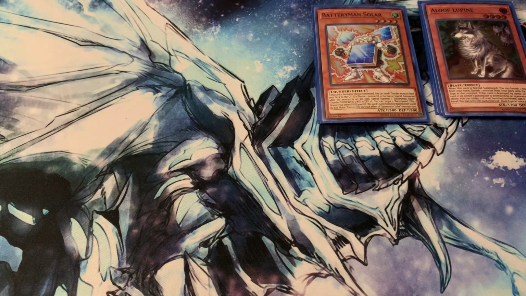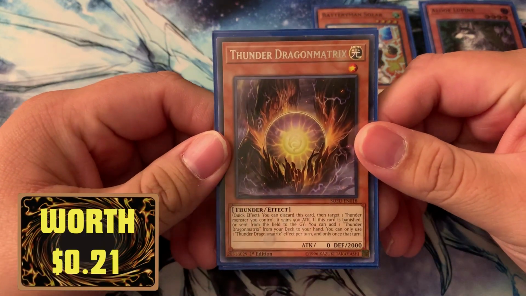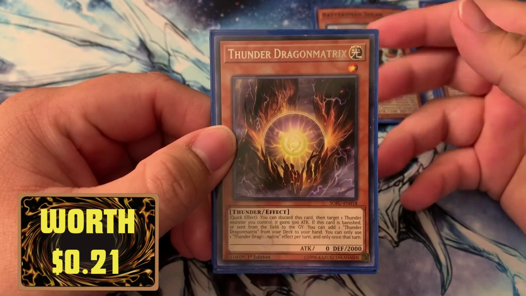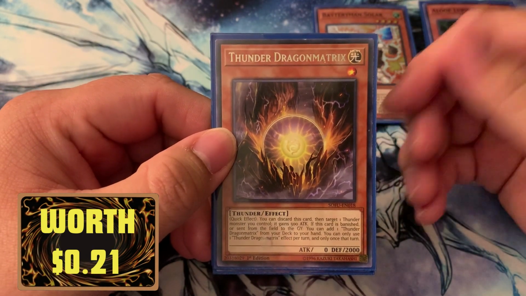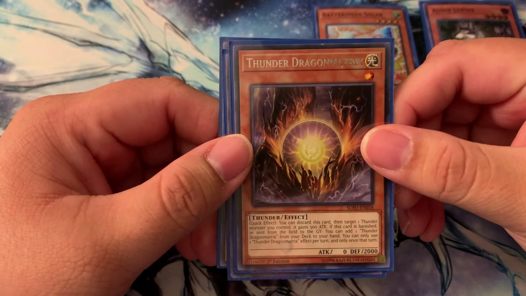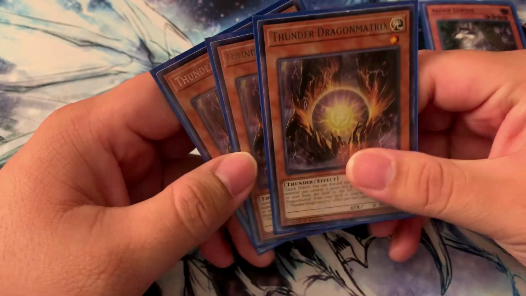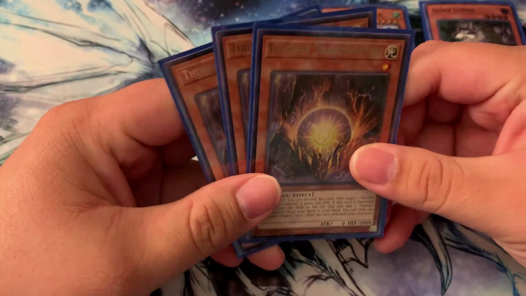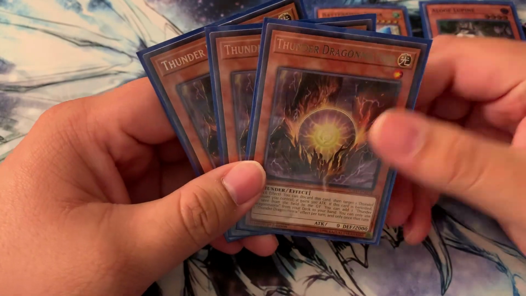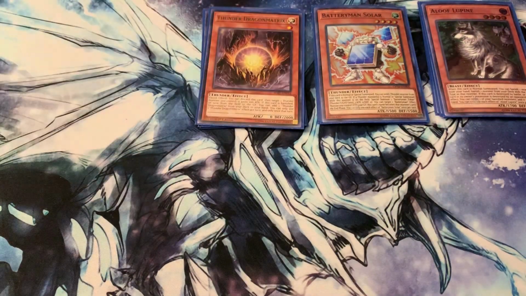Next card I'm running is going to be 3 Thunder Dragon Matrix. Its effect is a quick effect: you can discard this card, then target 1 Thunder monster you control and it gains 500 attack. And if this card is banished or sent from the field to the graveyard, you can add 1 Thunder Dragon Matrix from your deck to your hand. You can only use its effect once per turn, which is totally fine. The reason why I run 3 of these is once I get Titan on the field, there's a lot of combos that I can do, and I'll definitely show you those later in the video. So that is 3 Matrix.